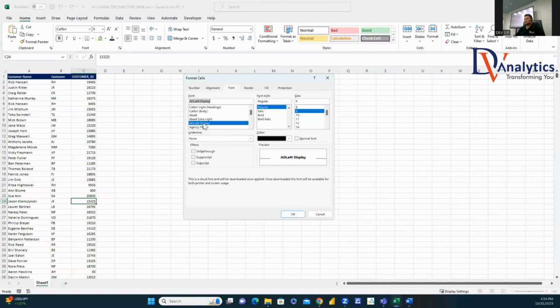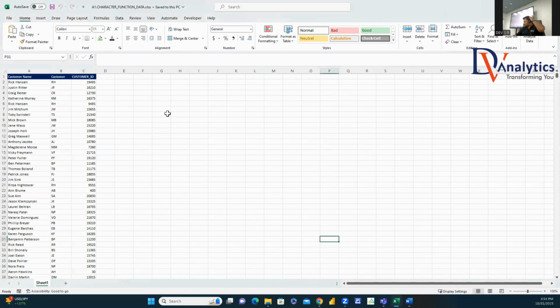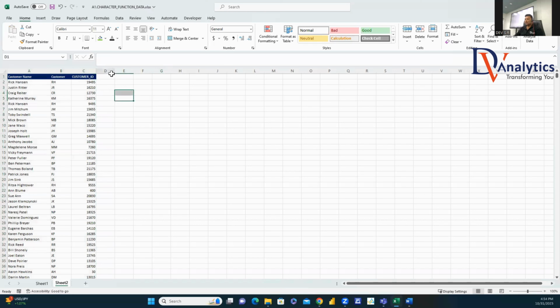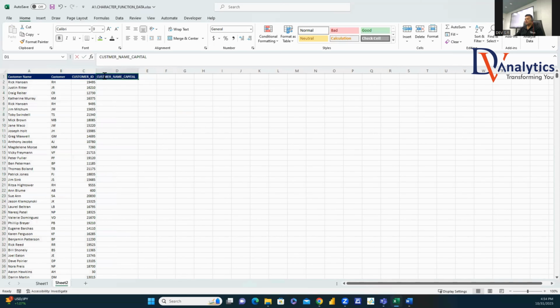I'll start with the character functions. Can you see these guys? What you see here in these character functions, the data is given. I'll tell you what I'm going to do. I want to create customer name in capital. I will create customer name in small.